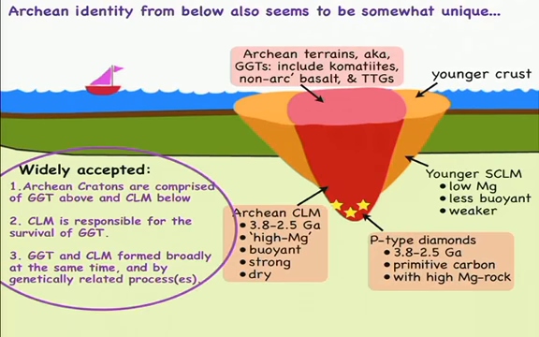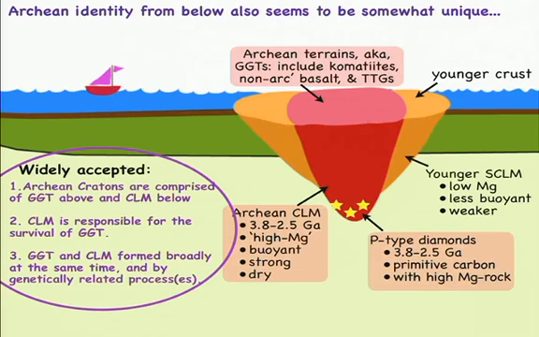So we look at this, what turns out to be not completely accepted. There's a lot of debate on the Archean, but broadly accepted is that when we talk about craton, what we mean is the granite greenstone and gneisses above, and these cratonolithospheric mantle below. Many would say that the cratonolithospheric mantle here is what's responsible for the preservation of the granite greenstone terrains.